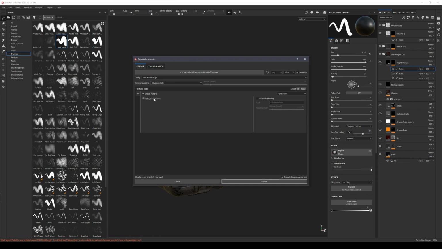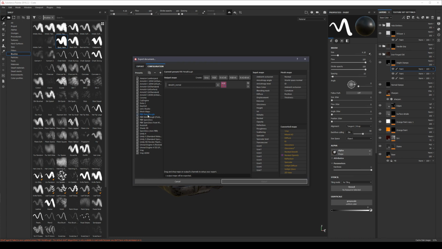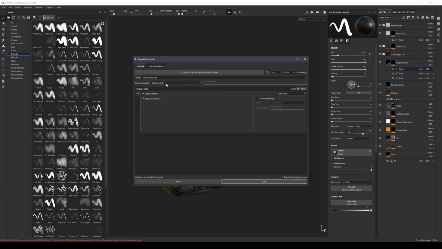And no, we're using the wrong preset. Wait a minute, this is the one that I want. Mesh, normal, PBR metallic rough. There we go, I just needed to select something else and reselect it so it refreshes.